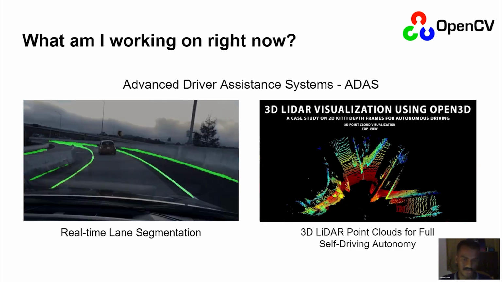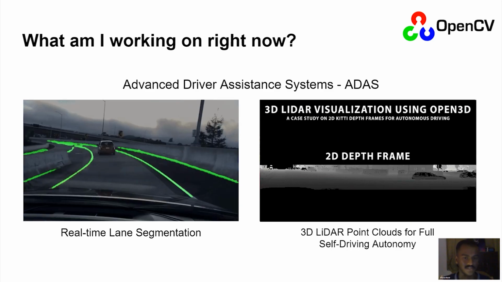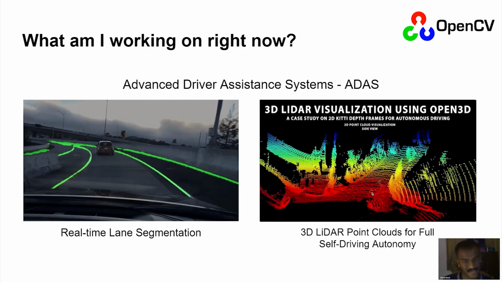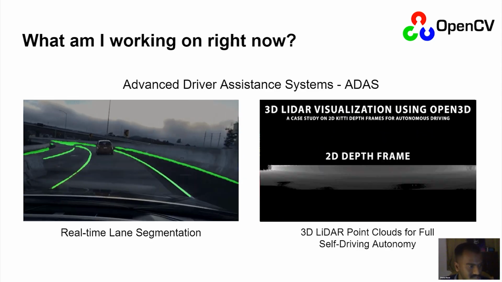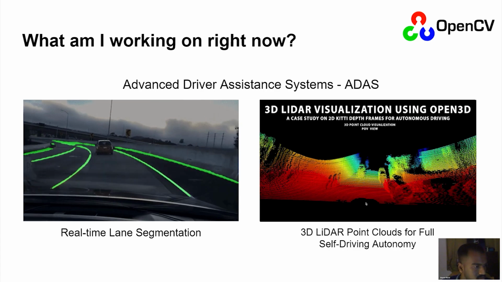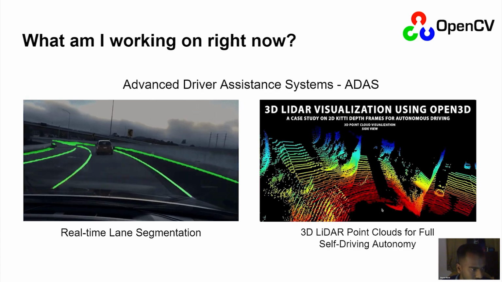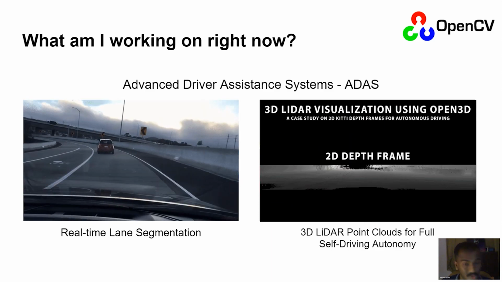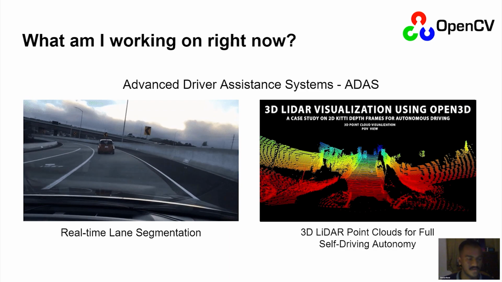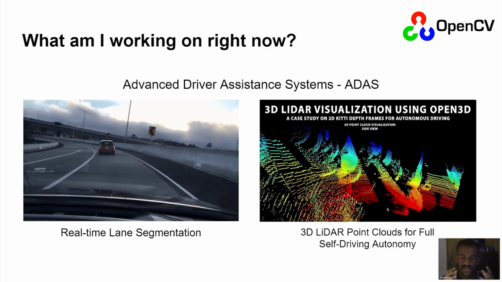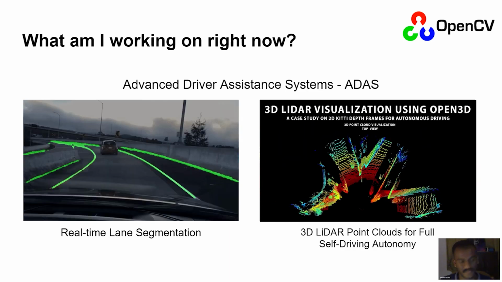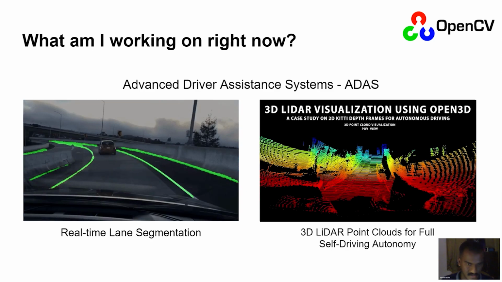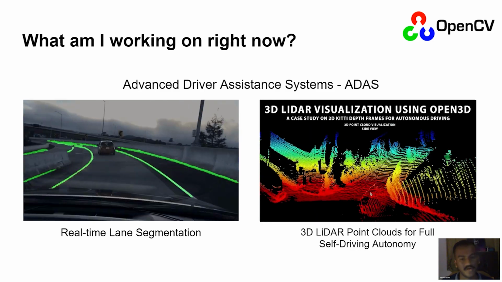This will be used to perceive the real world in 3 dimensions so that the car or the vehicle can move and navigate through obstacles that it sees in real time. This is the POV view, this is the side view, and this is the top view of a street in which this car is moving. This is going to help very much for full self-driving autonomy for cars that are driverless. So this is what I'm working on at OpenCV.